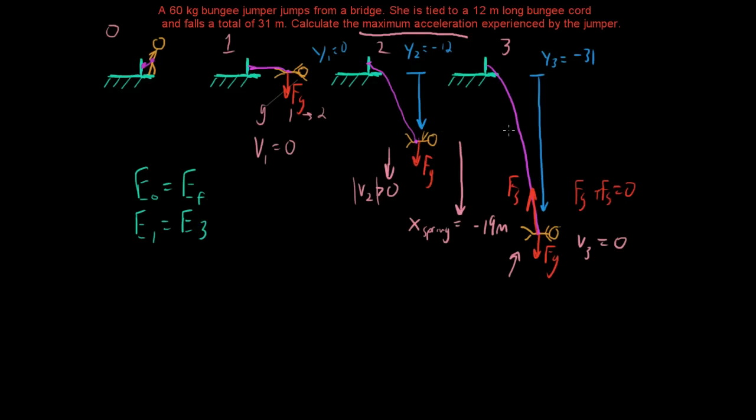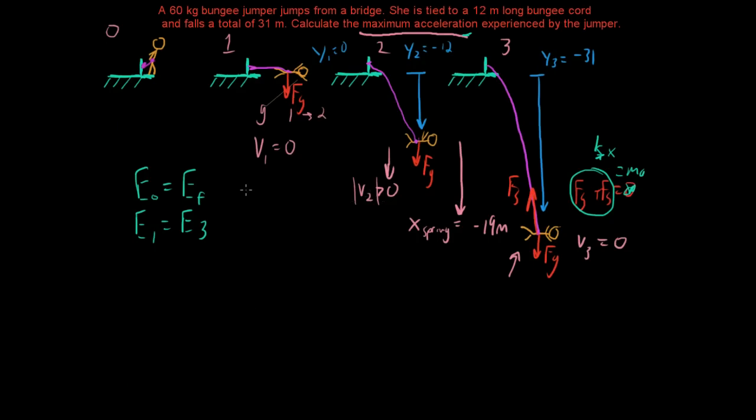Now you might be thinking, why can't I use forces? Well, the issue here, while we're looking for the maximum acceleration, in order to find that maximum acceleration, we're going to have to make use of these two, and they'll actually be equal to an m times an a. We won't have 0 acceleration. Okay, so we're going to be looking for where we have gravitational and spring forces, and we're going to need to know k and x, if that's the case. So we need to find k. We can't just use a sum of forces at any old point, because the spring force is constantly varying.